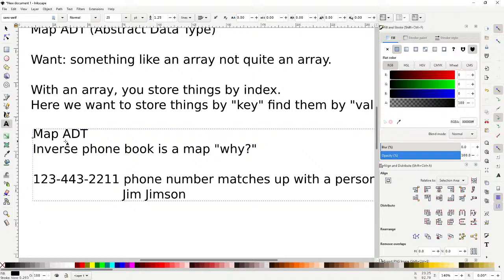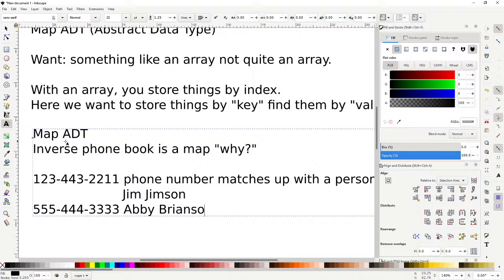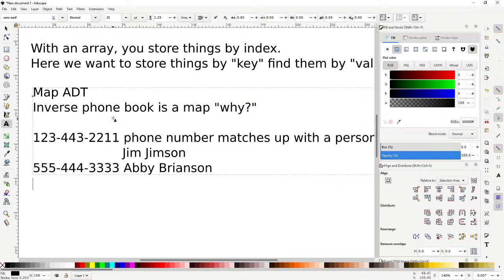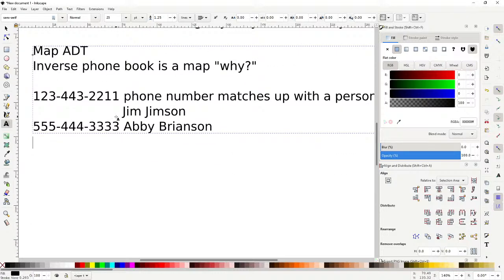And then here's another phone number, 555-444-3333. And then the person here is Abby, I don't know, Bryanson, right? No idea, just making up. I mean, everyone is the son of someone else. So, and then you have another phone number, like 667-889-0011, right? And who's there, right? So, Cicero.